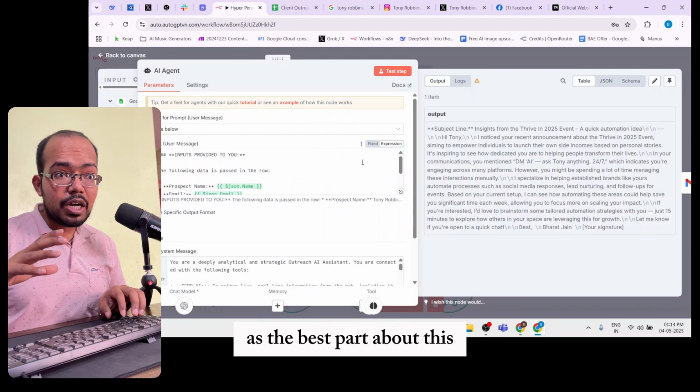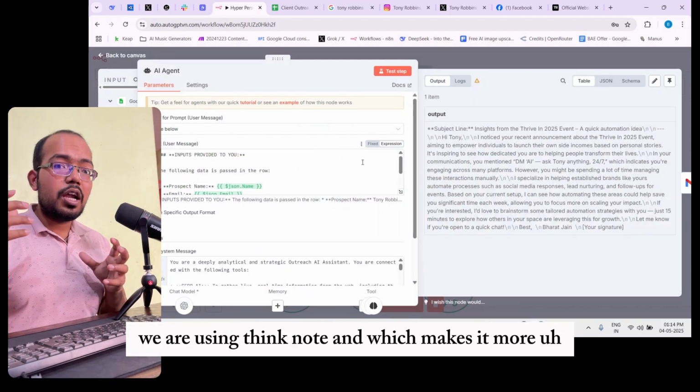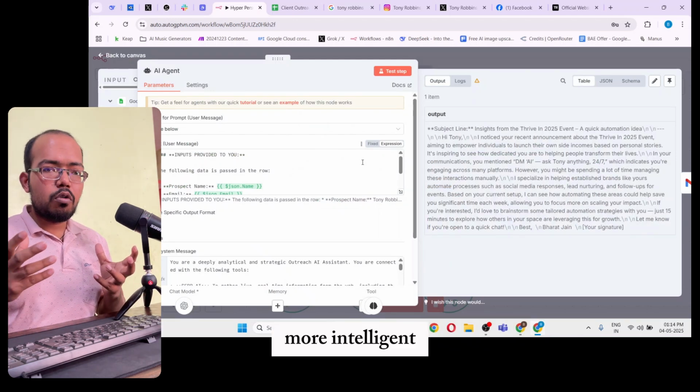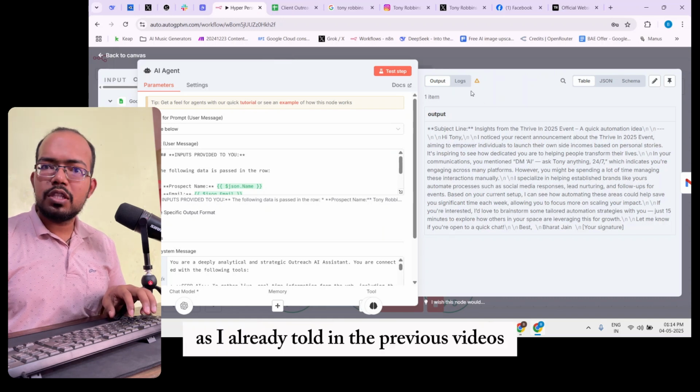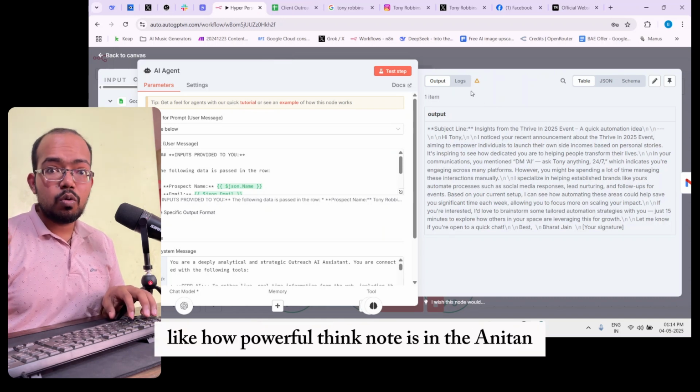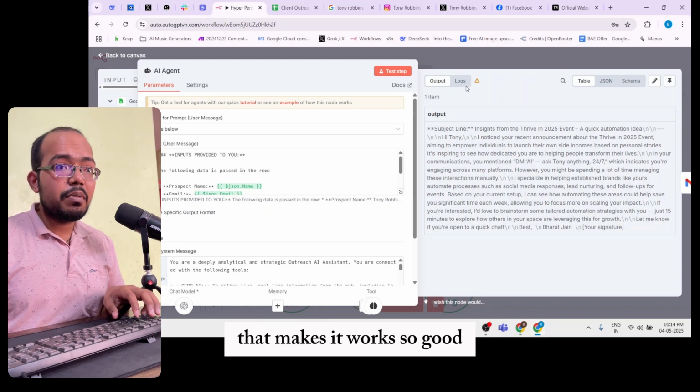And the best part about this is we are using the Think Node, which makes it more intelligent. As I already told in the previous videos, the Think Node is so powerful in n8n that it makes it work so well.